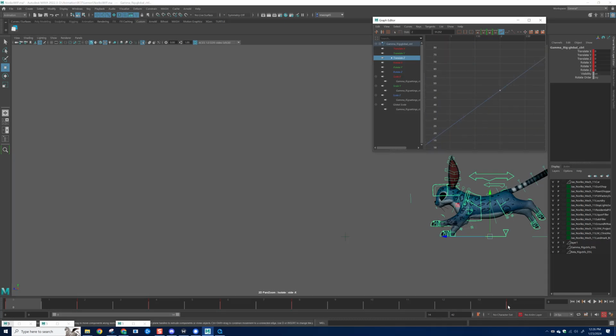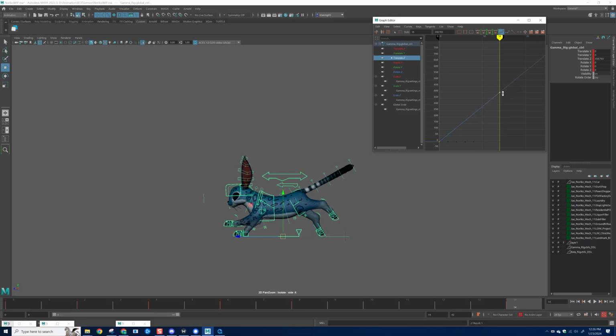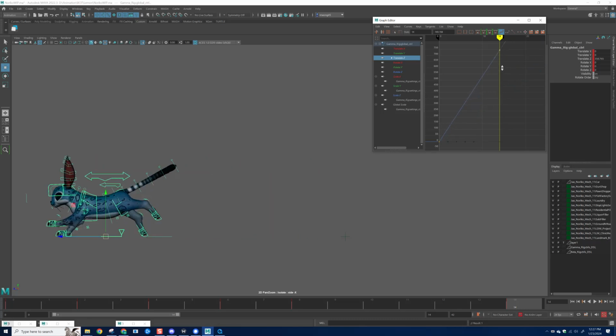let's push this. If I want to push this, I want to go to frame 14. You can set a key at the end, make this key linear, and then adjust it from here. I'd say that would be ideal.